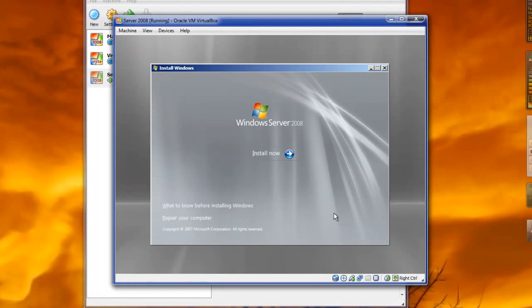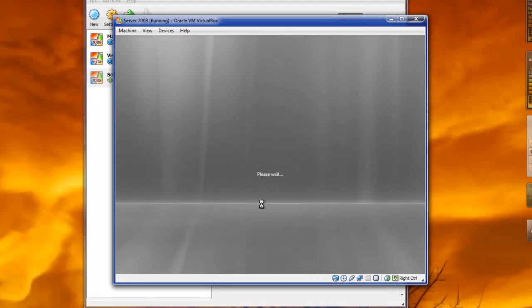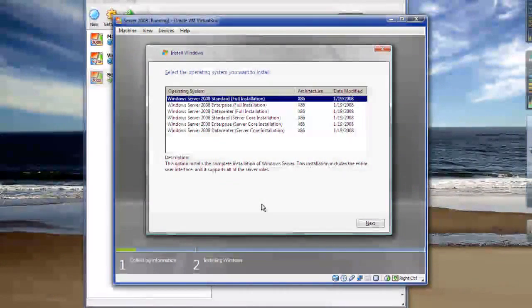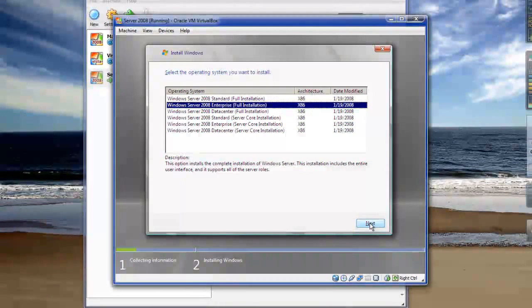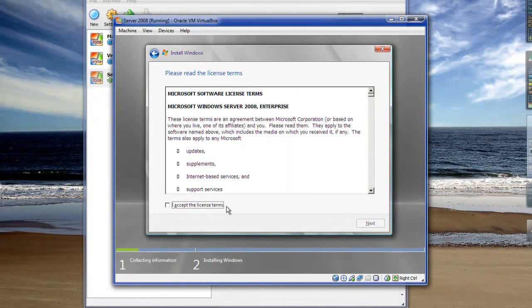You just click next, click install. Right, so we have different versions of Server 2008, but for this tutorial I'm going to choose Enterprise. Click next. I'm going to allow you to read all this here.